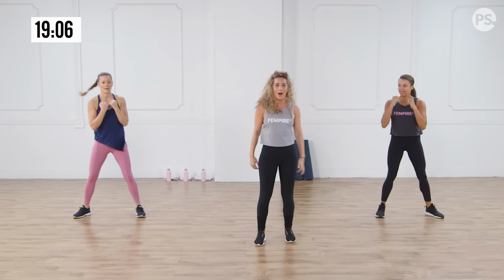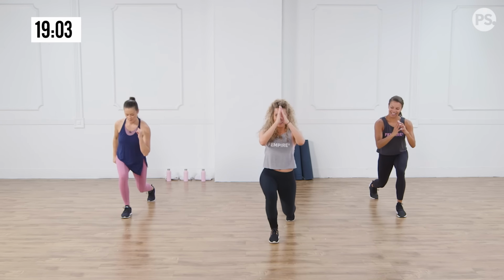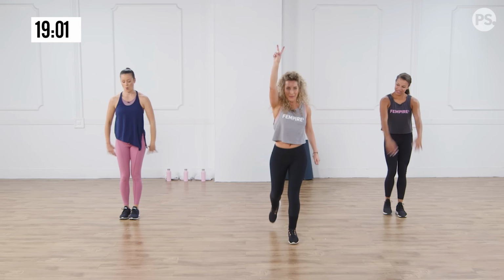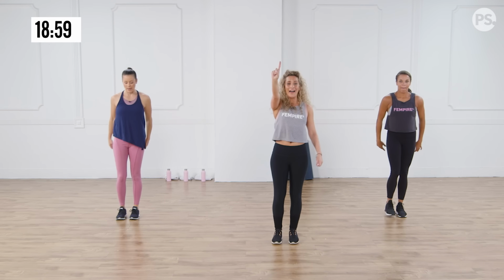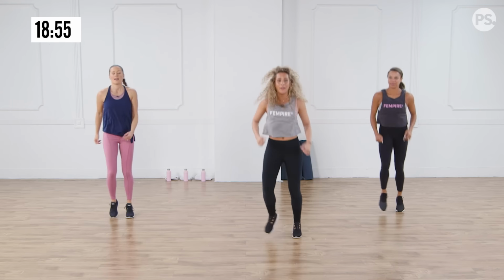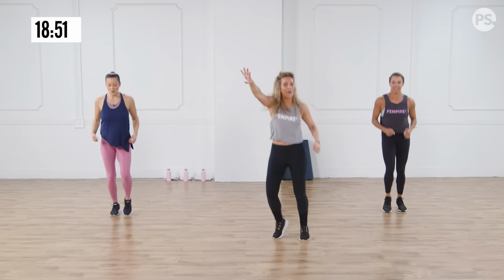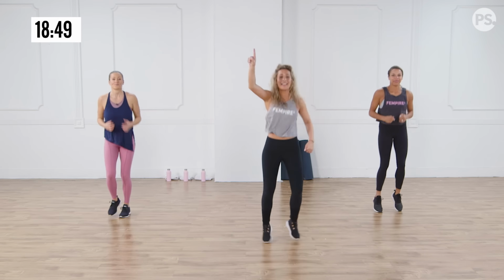Reverse lunges. Here we go. Back. Take your time. Back. Final two. Bring it back. Final one. Here we go. Bring it back to center. Jump rope. Two jumping jacks. Two knees. Here we go, in four, three, two, let's go.